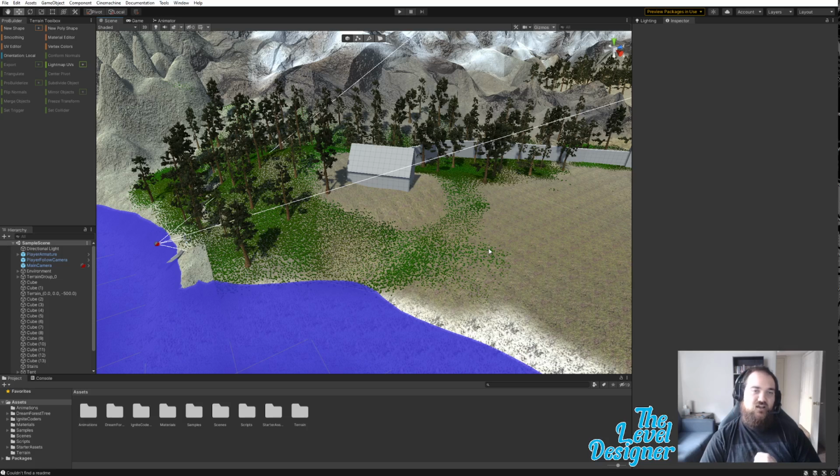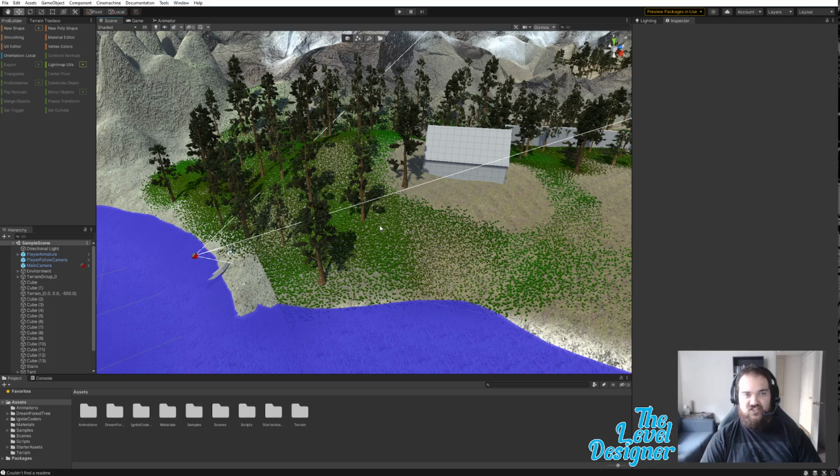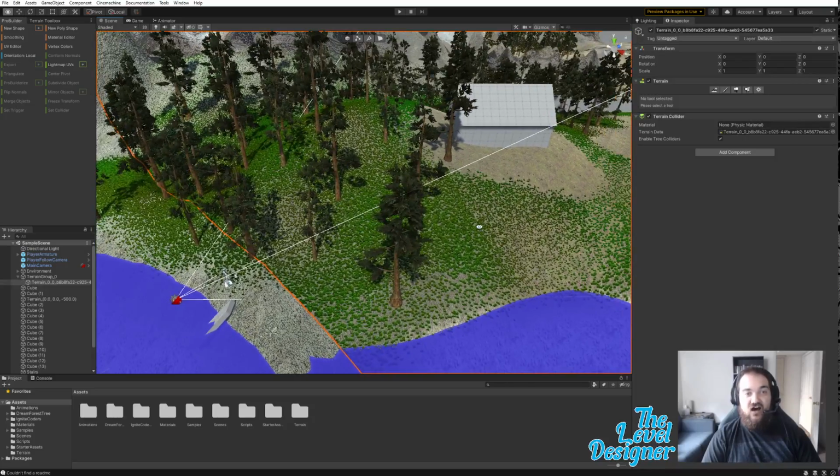I ended up converting all of the materials and stuff. But for some reason, the trees that I was using and my terrain were just so big. It was basically these trees times 100. So right here, if you were looking at this, all you could see is large trunks just growing out of the ground. I couldn't find a way to rescale them, so I just dropped the universal pipeline plans altogether.